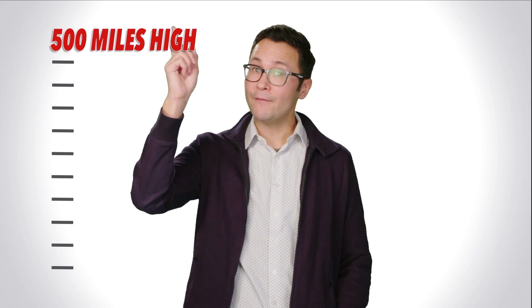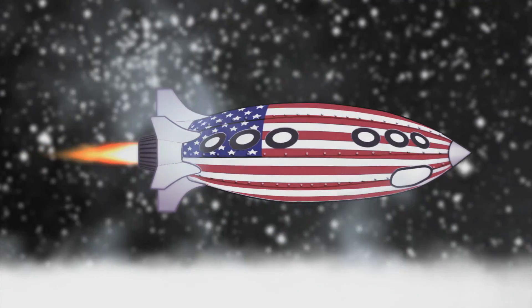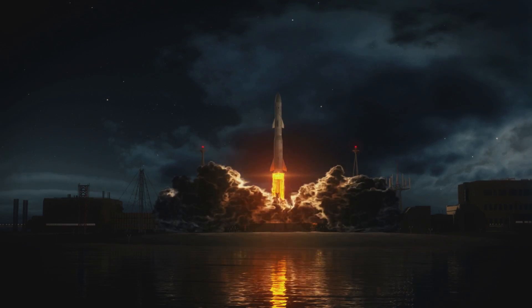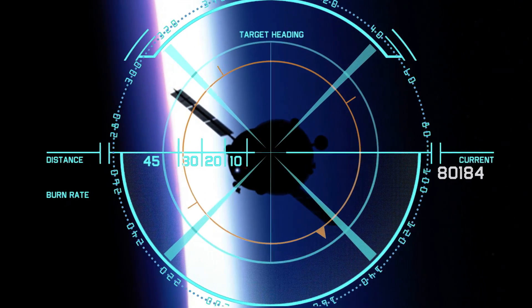For China to blow up a U.S. intelligence satellite orbiting 500 miles high and moving 4.7 miles per second, they need an intermediate-range ballistic missile to compensate for 840 miles of movement in just about 3 minutes. A missile has to move fast enough to break out of the Earth's atmosphere while using tracking technology to hit a moving target in space.